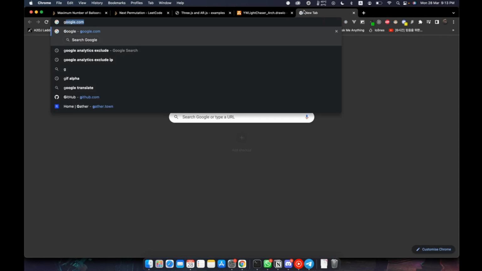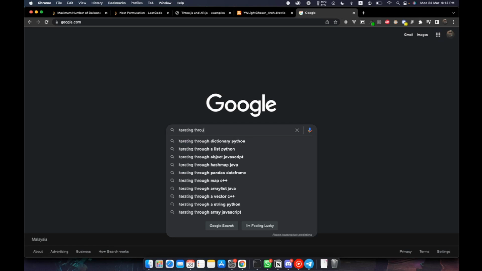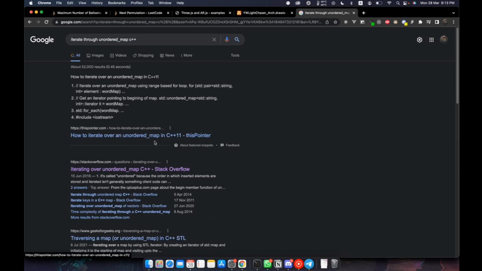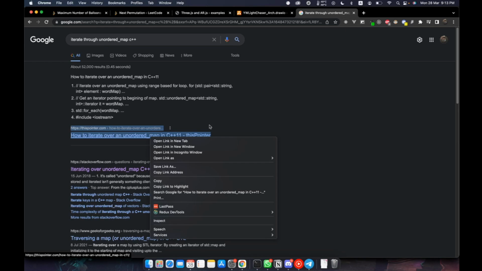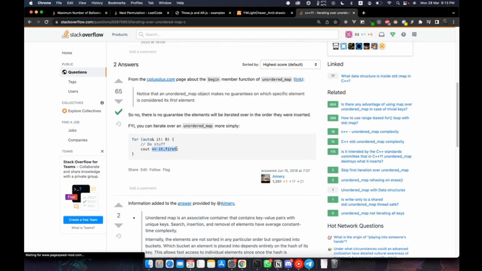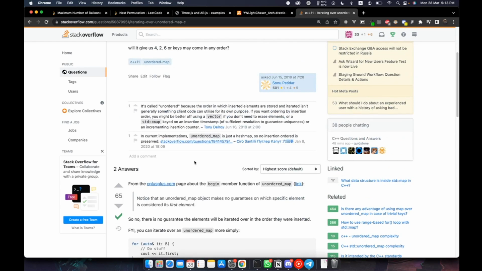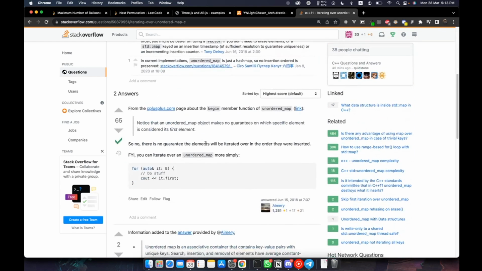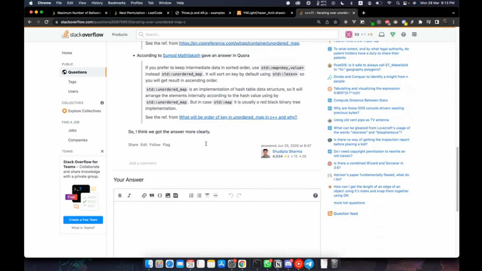Let me check iterating through a map. I'm not quite sure whether the syntax is correct, but I think it's something like that. Let me check that again. Yeah, it's actually IT.first. So it's something like that. I think the first is the key and the second is the value.